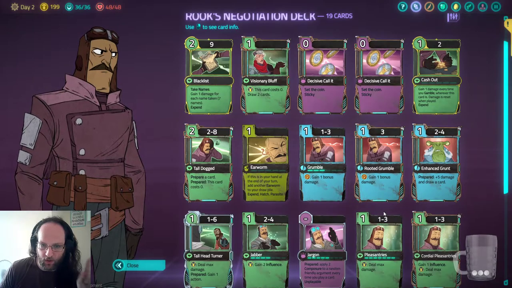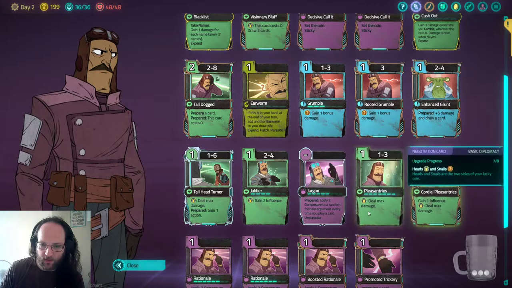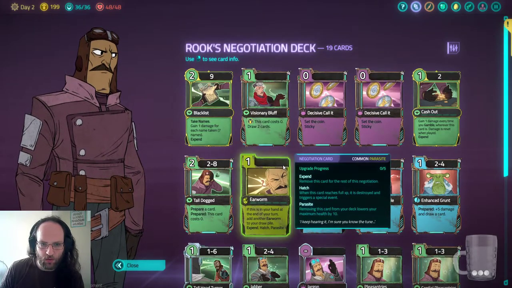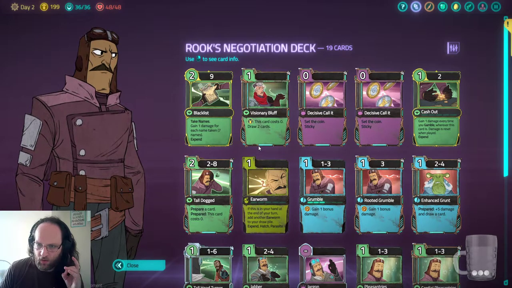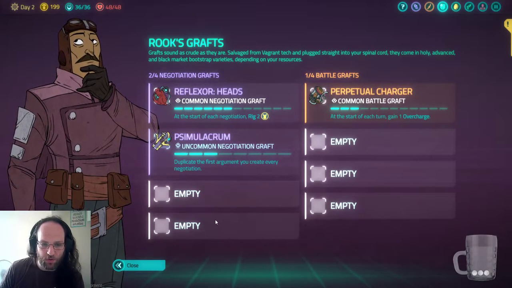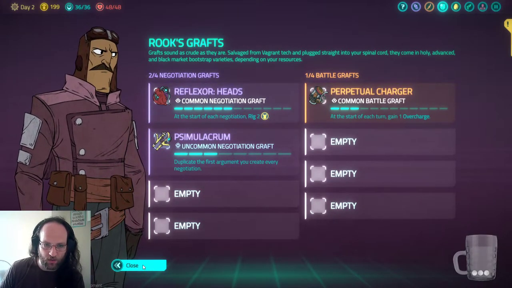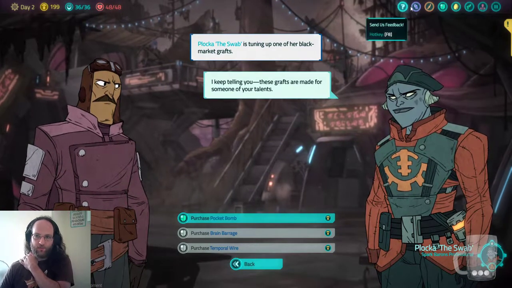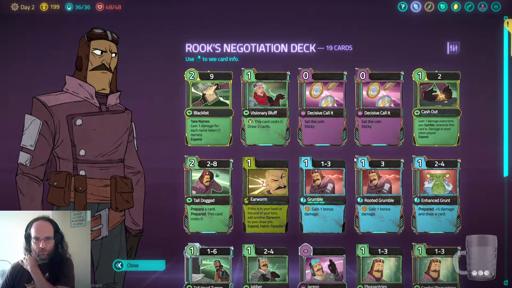We have a snail synergy, a tails, I guess. We've got a lot of head stuff, and there's one which fixes it to the same thing. Is it a graft? Do we have a graft? Just press G. We rig 2 heads at the start of the negotiation anyway. So we don't have the thickest of... How many have we got? 19 cards. That's a decently thin deck.